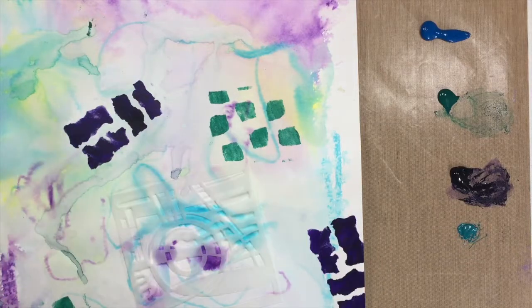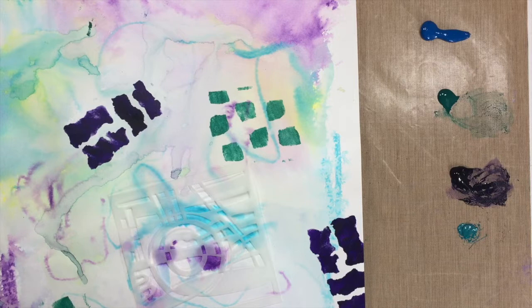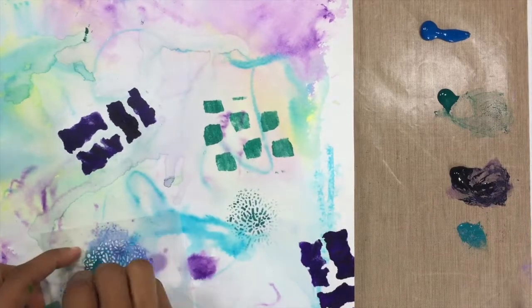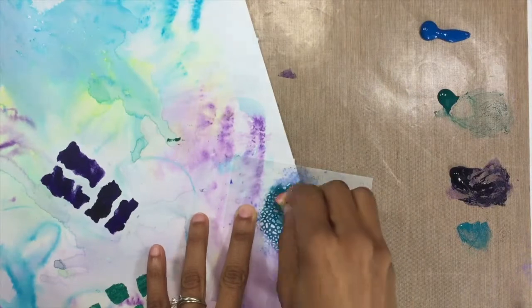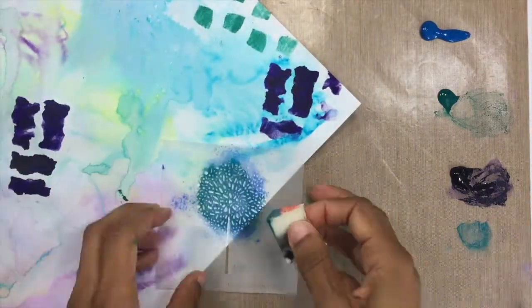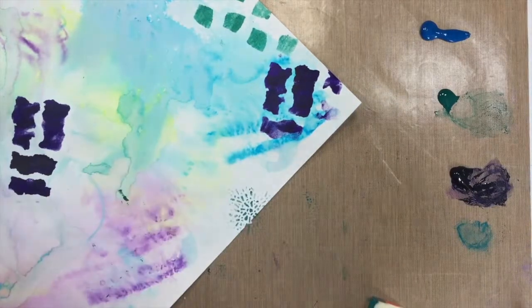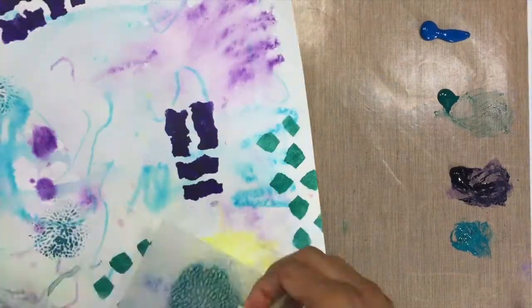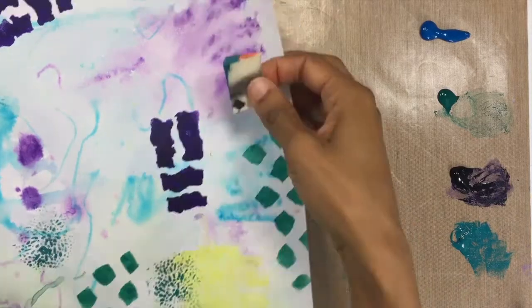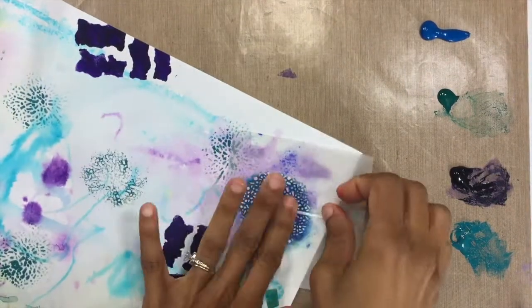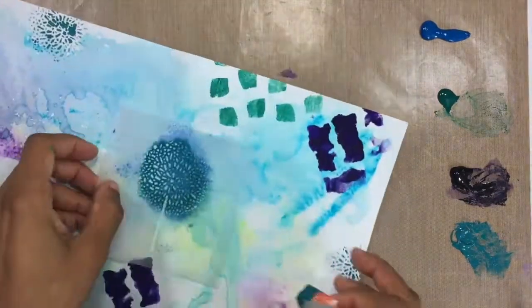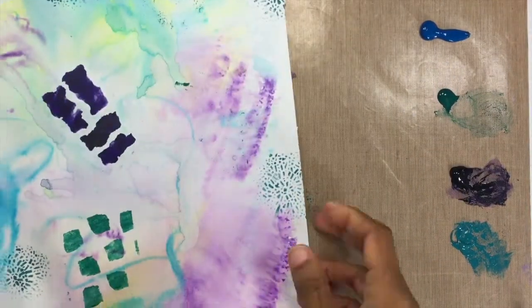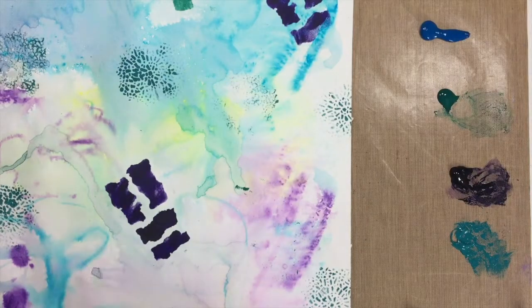Now I'm fumbling through, looking for another stencil to play with, and I end up going to this little dandelion stencil from Mary Beth Shaw. That one was in the Stencil Club of February 2014. I love the design it makes on the paper. I've switched to the cobalt turquoise for that and I'm using a makeup sponge to put my paints on. What I find by doing that is, if you get the right amount of paint there, it actually dries a lot faster than you might think. I really love playing with that technique because it means I don't necessarily have to come in with a heat tool, although sometimes I do.